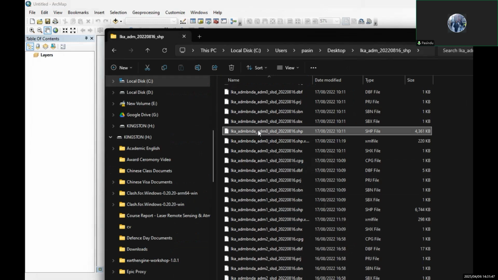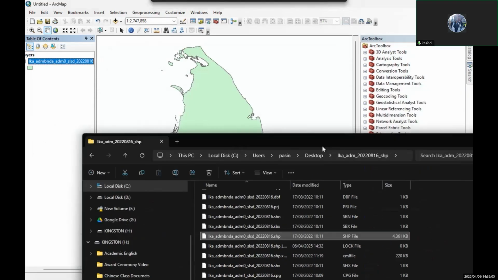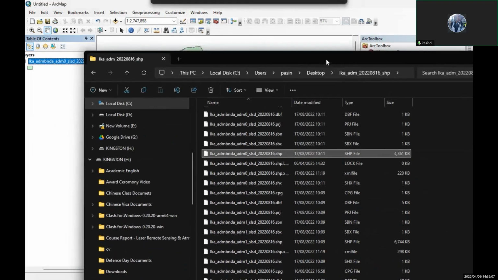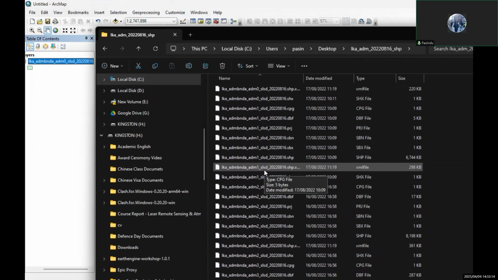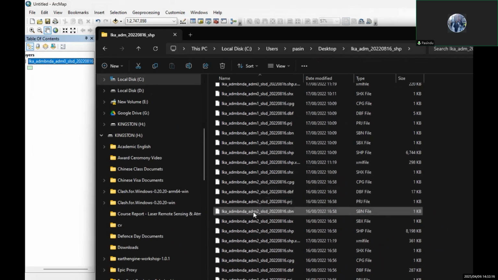See, I told you the one SHP is coming with different subfolders. So for ArcGIS, you can just grab this one. You know how to import into ArcGIS, no? Different ways. You can go to the add button, or else drag and drop also works. Okay, 0 is the entire Sri Lanka, so it's useless for me. I cannot click from it. So let's go for admin number 2 maybe, SHP, which means districts.